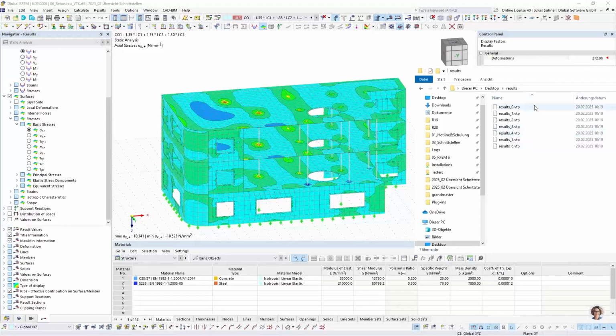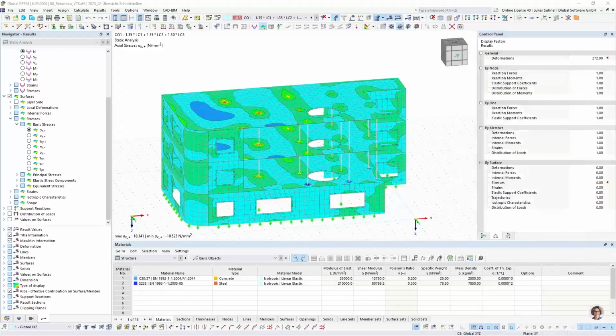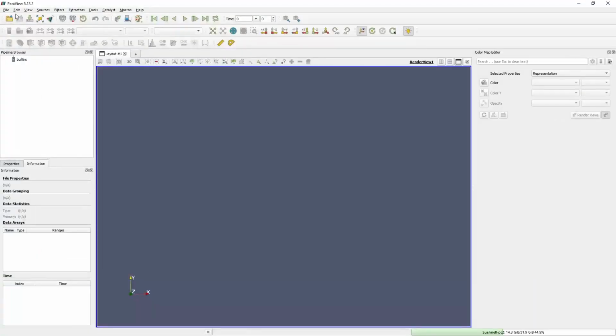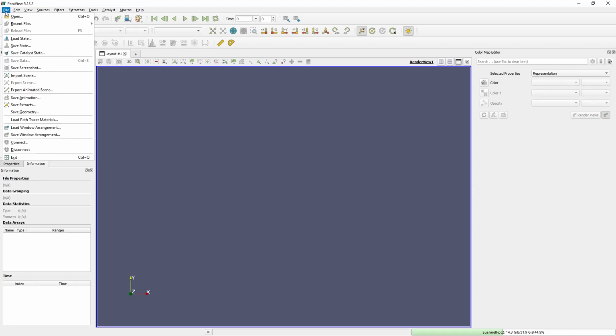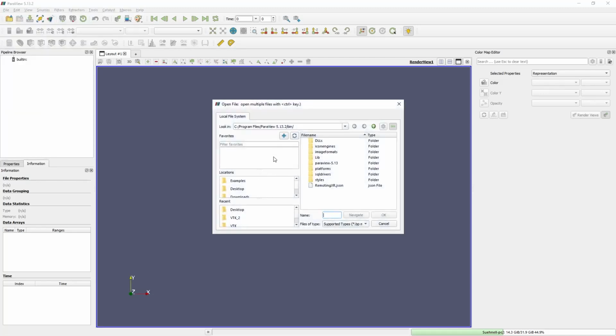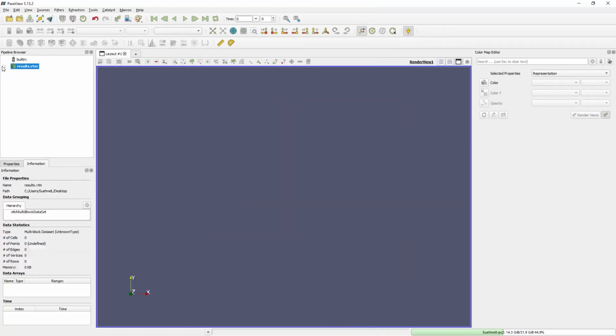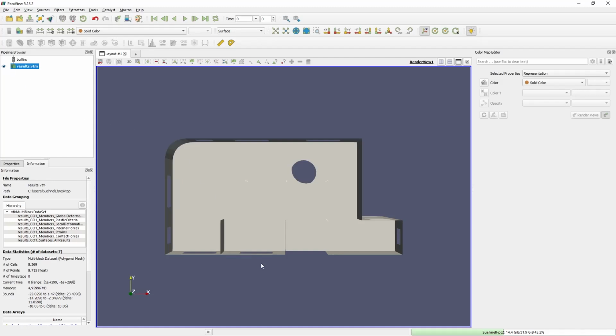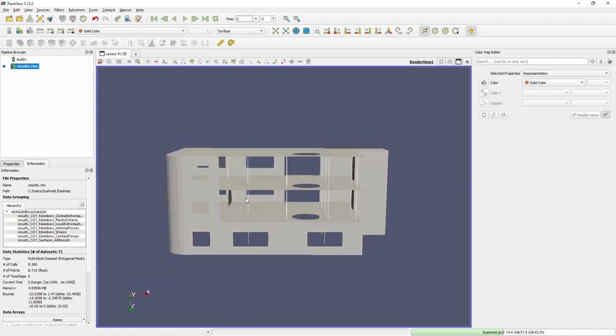And you can open the VTM file in the Power Viewer. So let me show that as well. It's a freeware. Yeah, you can download it. Just Google Power View and download, and then you can open the results.vtm file. Yeah, you can open a lot of files. It's quite a good viewer. Now I'm interested in that file. Press OK. Then I activate my file, and you can rotate it.